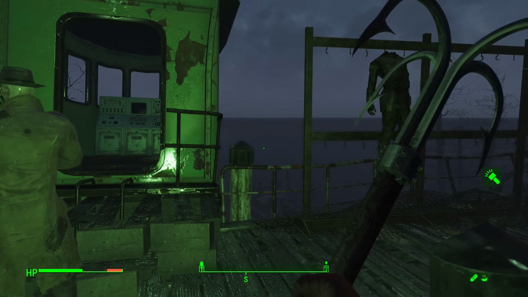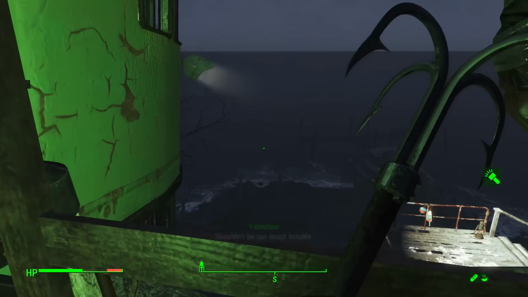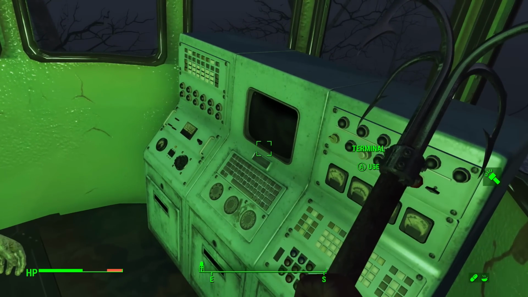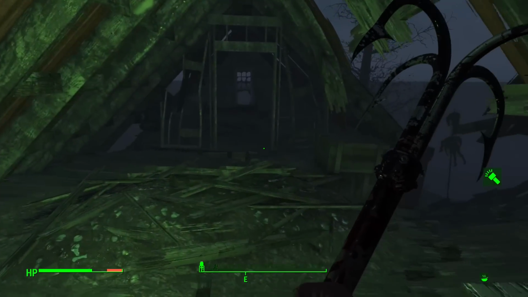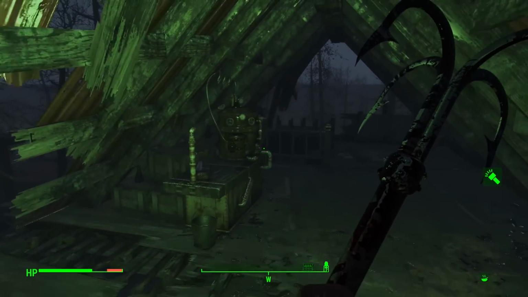For once, we're going to find a use for Nick Valentine. You just hack that terminal for me in case it is something related to this fishing net and the loot. Thank you. No, darn, it's just spotlight controls and turret controls. Well, definitely cleared out all the trappers. Headed up to the top floor. I still do not see exactly where, unfortunately, the loot is supposed to be.